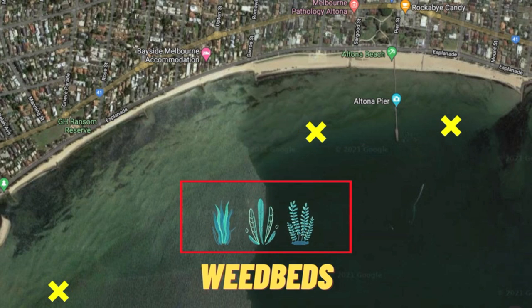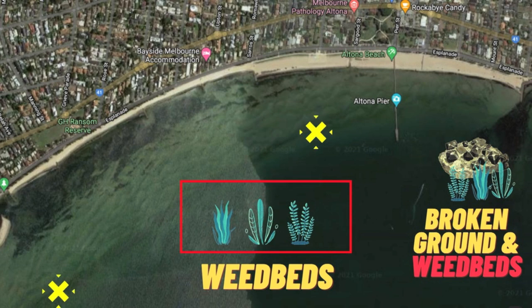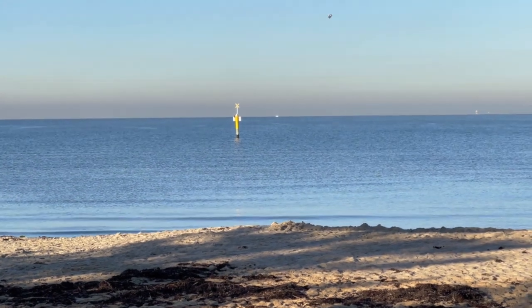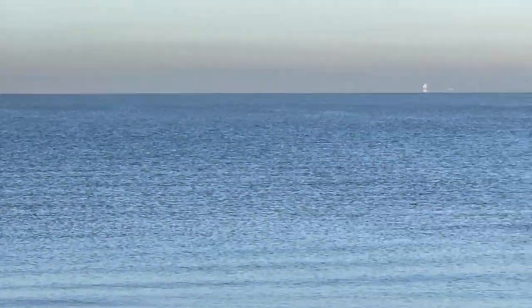There are a number of yellow markers around the area which indicate where the drop-off roughly is. The area contains a number of scattered weed beds which hold a number of species that will keep the angler entertained for hours. Located on the left-hand side of the pier, you'll find broken ground and also weed beds. It's only a very short paddle for the kayak angler and you'll find yourself amongst a lot of fish very quickly. This location can be accessed by launching at Millers Road ramp or parking at the Davie Street car park. The rubbly ground and weed beds are found between the yellow marker and the yellow marker towards the pier.